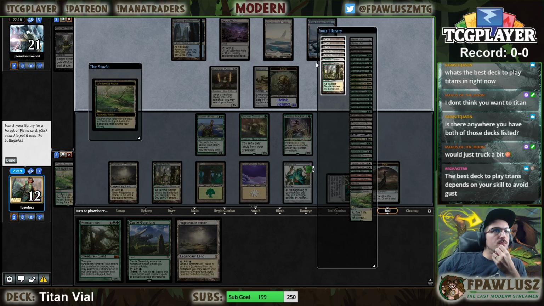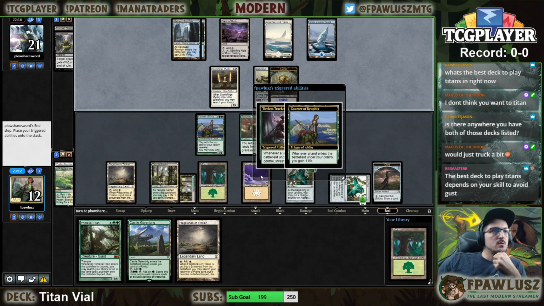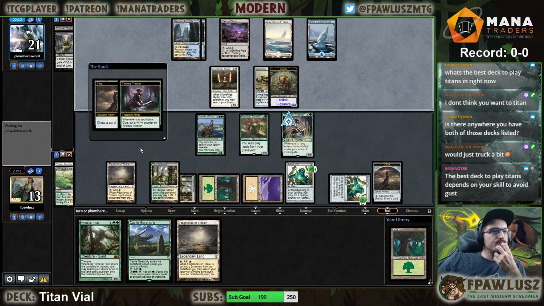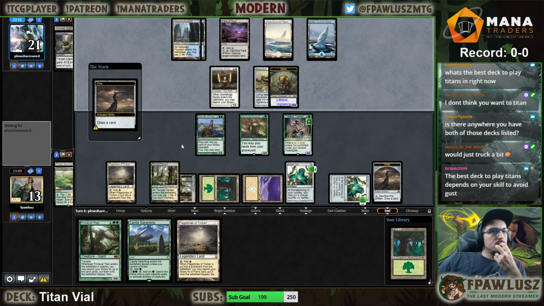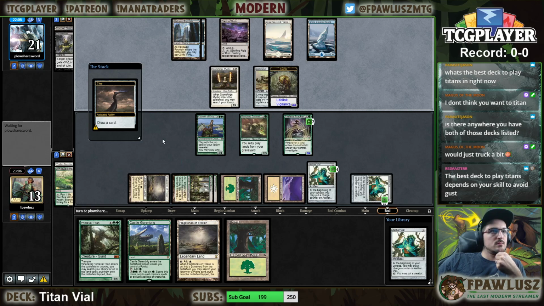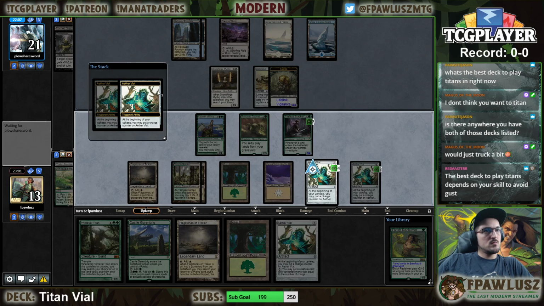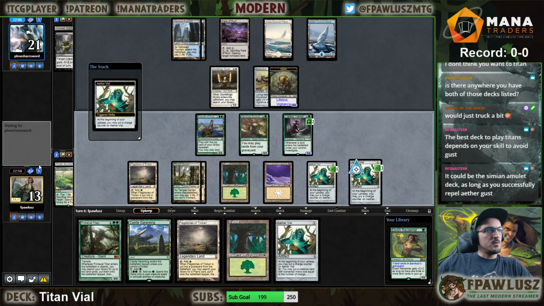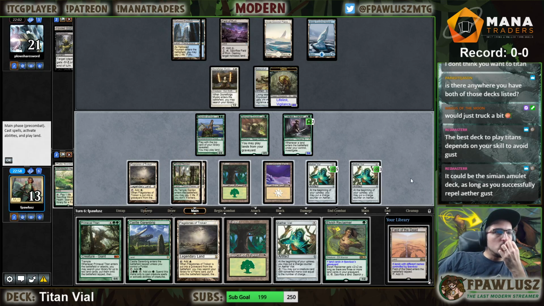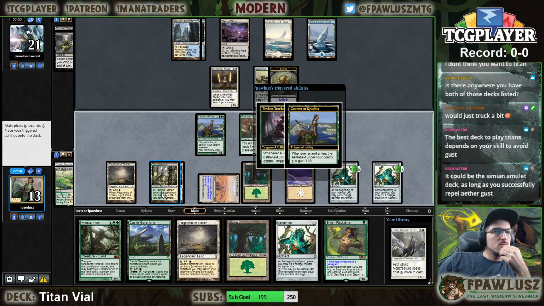Probably gonna get... oh, we're not? Sick. Ah, shoot. Didn't want to see a basic there. This is the 4-1 going up to 5, and this is the 3-1 staying on 3. Oh, hello. Let's do that, shall we?